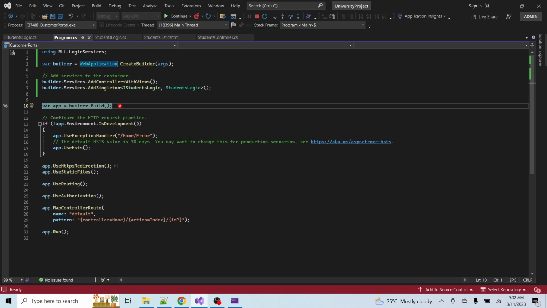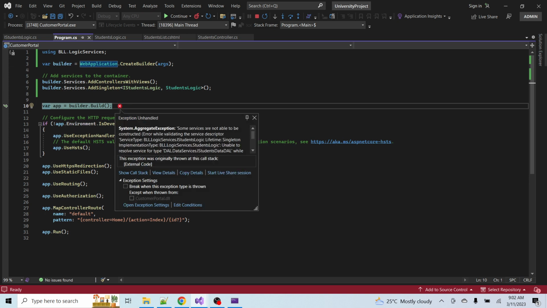It is showing me some kind of error, some services are not able to be constructed. Error while validating the service descriptor, unable to resolve service of type IStudentDAL. Okay.